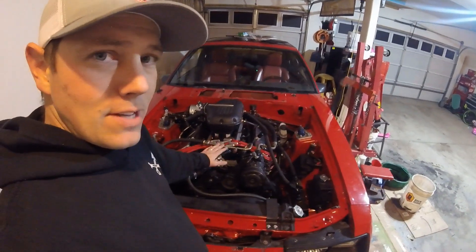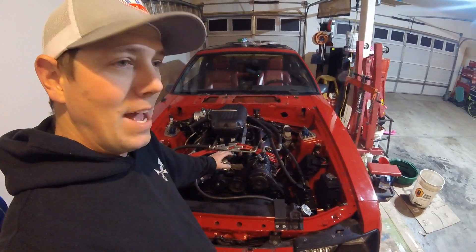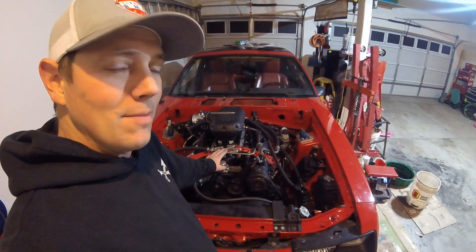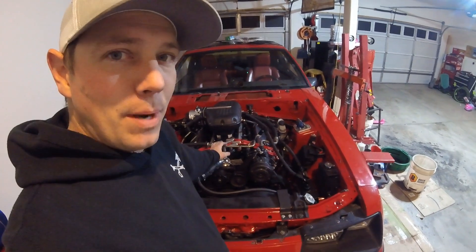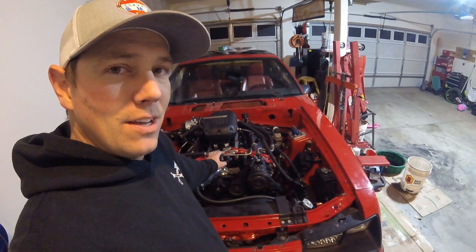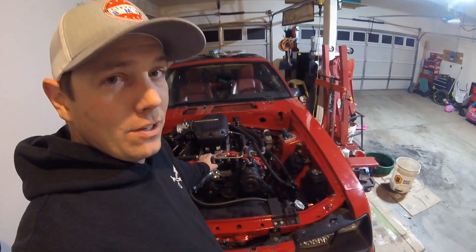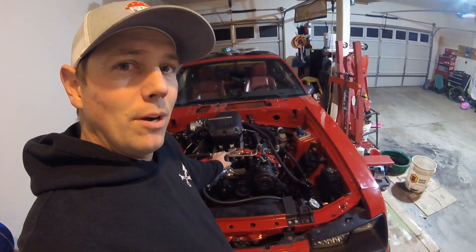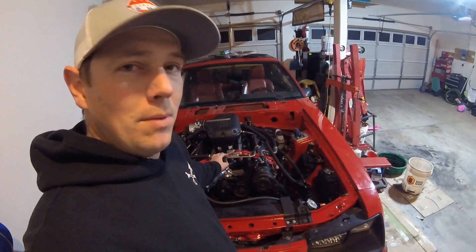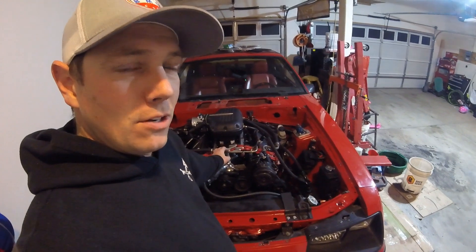Back to the cleaver - this has a TKO 600 behind it, very similar to the T5. The option I'd recommend instead of a regular ATF is still an ATF, but I use AMSOIL ATF. It's a fully synthetic ATF that's more of a racing fluid - it has better fluid properties than a regular ATF, at least that's what they claim. I've had good luck with it and it's what I've always run in my race car, so I'm going to stick with AMSOIL ATF.